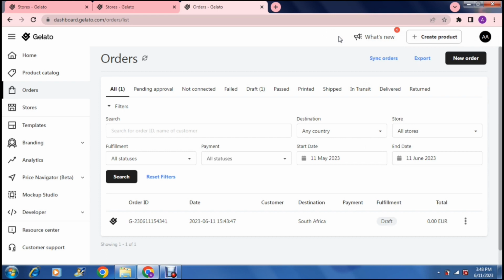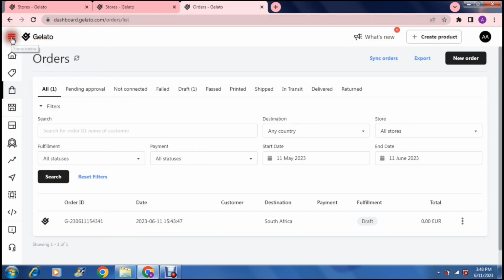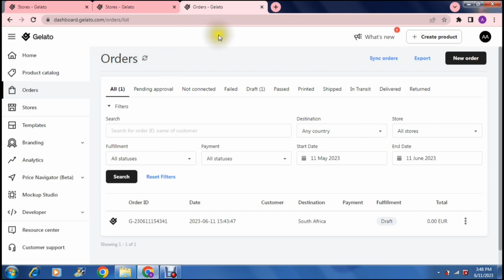So it's a very easy, user-friendly platform. You can do a bunch of stuff right on one place. You can connect multiple stores. You can create multiple designs and put them onto multiple products. And you can start selling and you can start making money as easy and as quickly as right now today. It takes a few minutes to set up and you can actually start selling immediately.